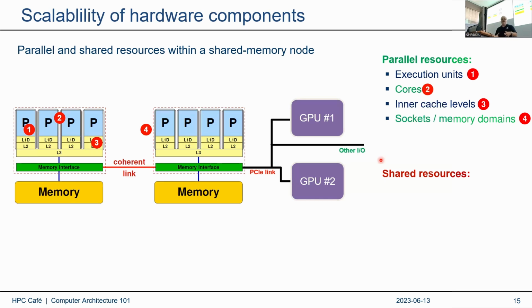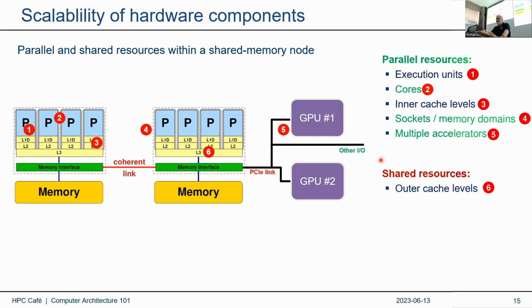Sockets and memory domains. Okay, if my code can scale across multiple sockets, maybe it's memory bound, but each new socket has a new memory interface. That's fine. Okay. Multiple accelerators. If I have the power supply to support that, I could use 2, 4, 6, 8 GPUs and be fine, if the GPU is the only bottleneck. Okay, if the code scales across GPUs, which means there's no bottleneck between GPU and CPU, and there's no bottleneck on the CPU. Everything that happens depends only on the GPU performance. Then I'm fine.